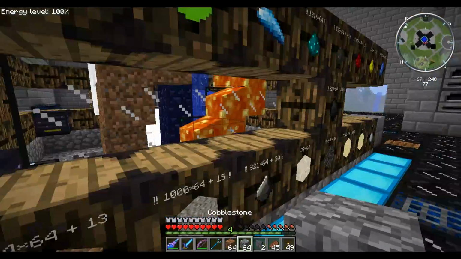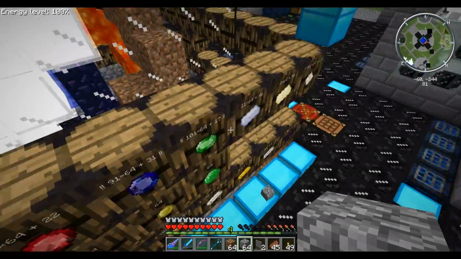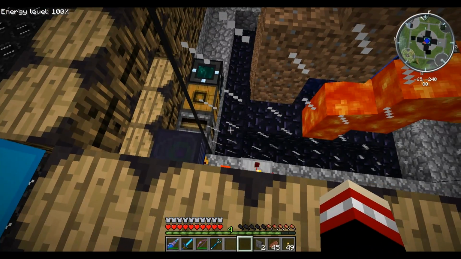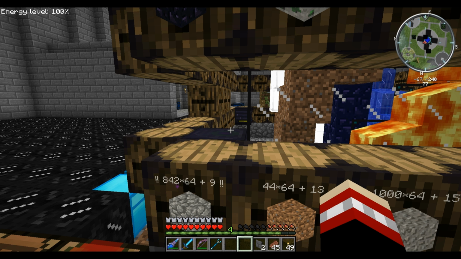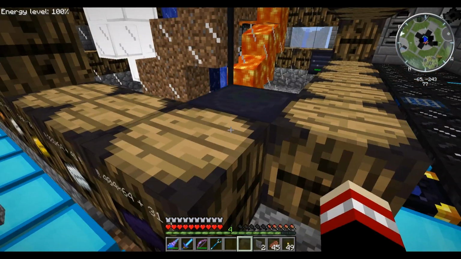So let's take a stack of that, and for good measure, a stack of that. Let's see if it works. So we got that, that, and that. There has to be a faster way to pull out of that. We could use a sorting machine, but we don't want to do that. Well, this is from the bottom side, I guess. Extract. Insert into east side. That's what I want you to do.